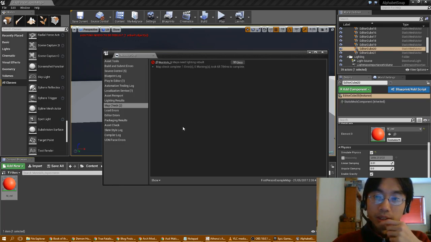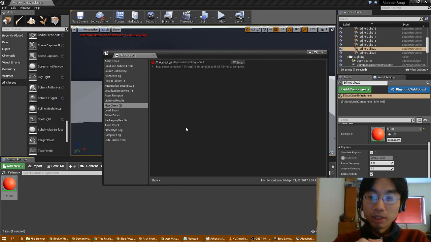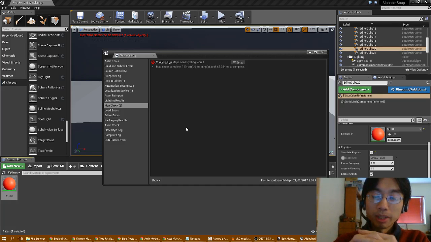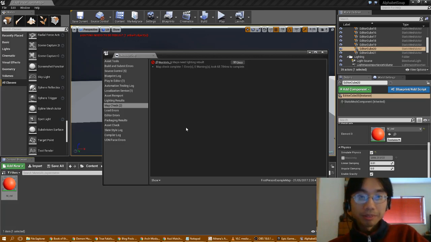Whereas with the dynamic one, the red color will not bleed into the surrounding wall. That is what I expect to happen. It might be odd if you create a map with bright colors, and then some of the things are affected by physics and some of them are not. The things that are not affected by physics will be more affected by light than the things that are. If you are not careful about how you do this, things might look weird in your map. And I'm deliberately trying to make it look weird in the map right now. As soon as the lighting is built, we'll see what happens here.